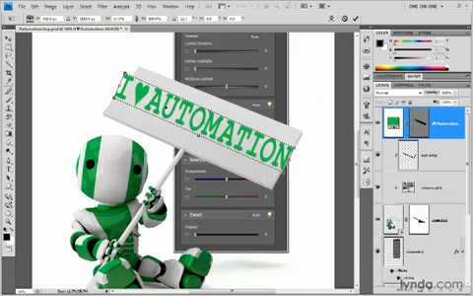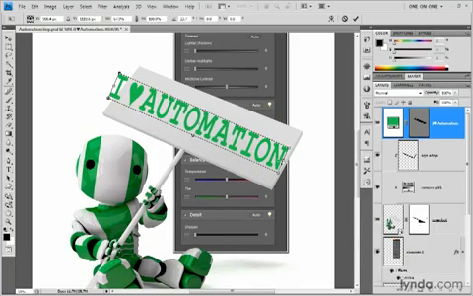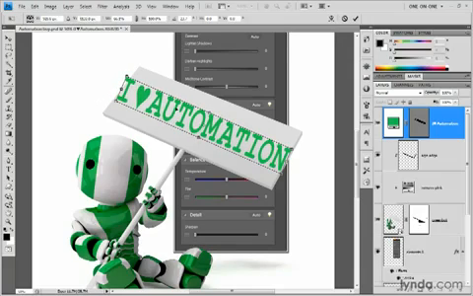And then at this point, what I want to do is exactly match the edges of the sign. So I'll move this handle to this location. I'll move this handle to this location so the text is the right width. Now this is too wide, of course. I want a little bit of margin on the outside, but this will help me match the perspective of the sign. And now, rather than control dragging on this handle here or command dragging on it on the Mac, I'm going to control drag or command drag on the corner handles.